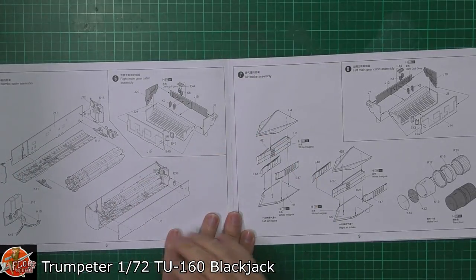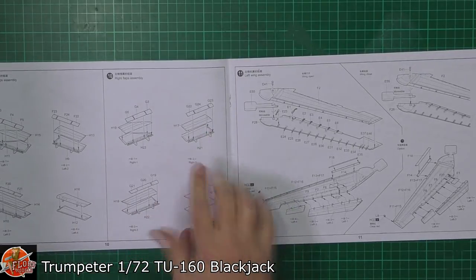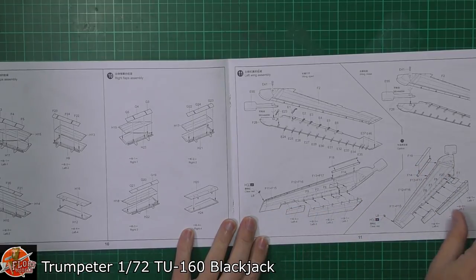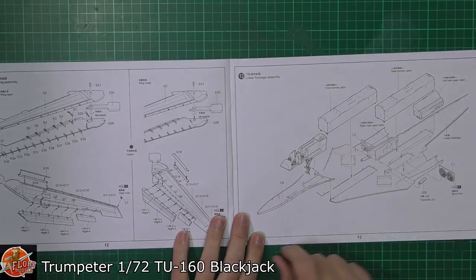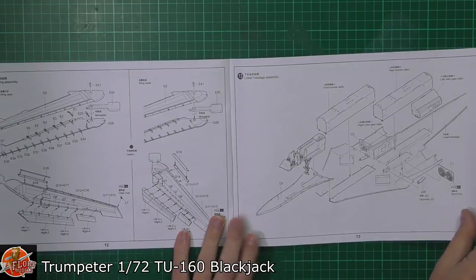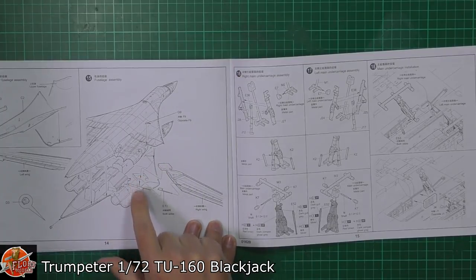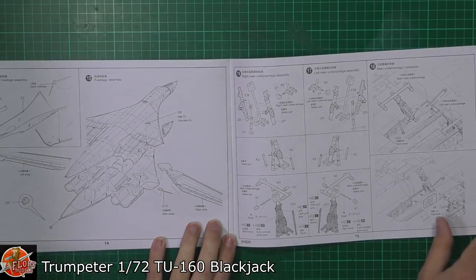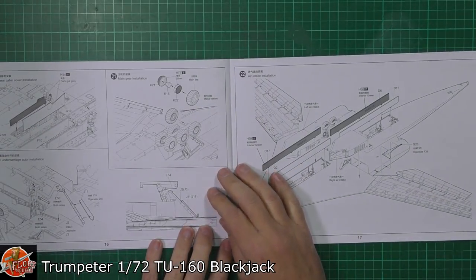All of those going in there for the bays, and then you've got the intakes and the nozzle sections all going together — lots of detail down in there. Control surfaces all going in, and it is all separate which is really nice with this one, so it is all poseable. We've got leading edge slats, the ailerons, and the flaps as well — fully poseable and deployable. Then we've got the forward and aft bomb bays, wheel wells, the intake areas, the forward section and nose. A little bit modular, so it might be a handful with your seam lines. You've got the swing wing system being fitted in with nice tabs to hold those into place, and the refueling probe up at the top. Then it's down into the main gear — we've got those metal parts as well, which are going to beef it up and hopefully take some of that weight because this is going to be a monster.